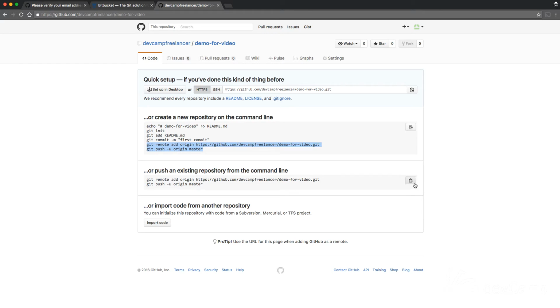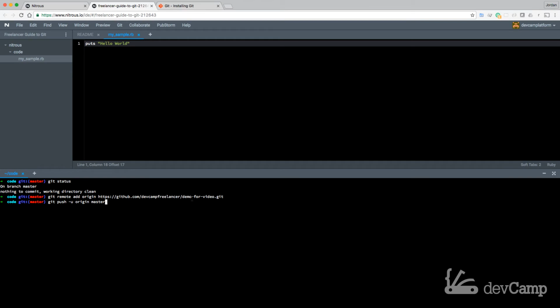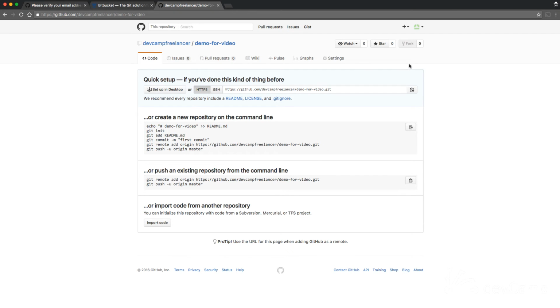Now to get this, all I'm going to do is press copy, which is going to copy both of these commands to the clipboard. And now I'm going to switch back here and hit paste. So it ran the first one, which added a git remote, and now when I run this, it's going to push it up to the repository. So it's going to ask for my username. Oh, and that's actually my other username. Let me switch back really quick. I'm pretty sure I did DevCamp Freelancer. Yeah, so this is your username right here. I'm going to use that.